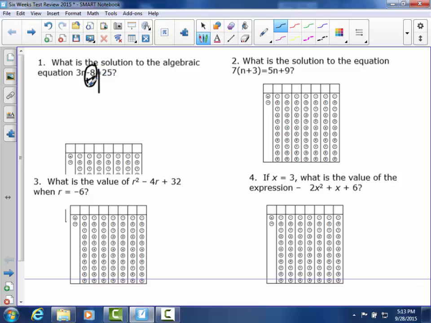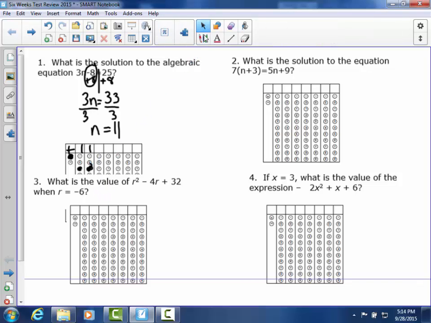Okay, what I do to one side of the equation, I have to do to the other. So I add 8 over there, and I now have 3n equals 33. Okay. This 3 times n is still in the way, so I need to get rid of it by doing the inverse operation. The inverse of multiplication is division, so we'll divide both sides by 3. So n equals 11. Okay, so in my box here, I'm going to write plus 11, and I'm going to bubble in the positive, and the 1, and the 1. Okay, let's look at another one.